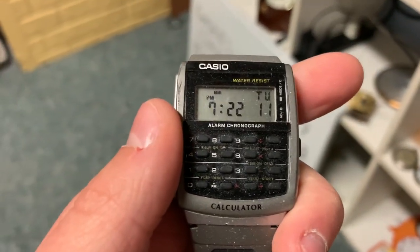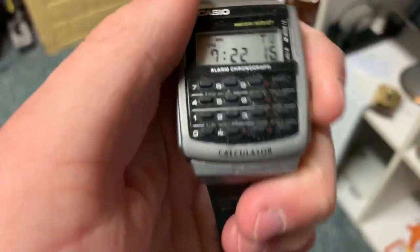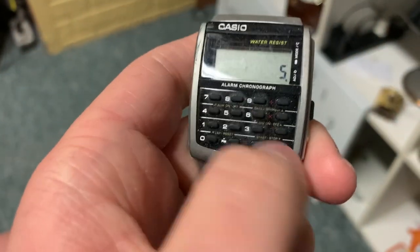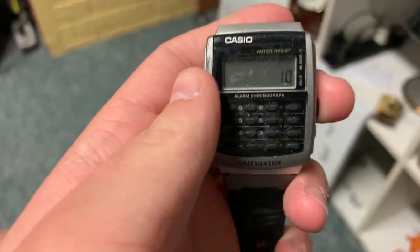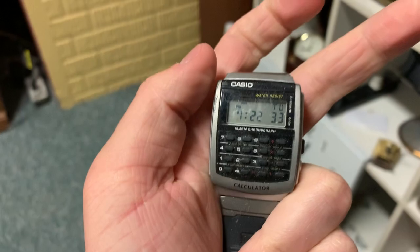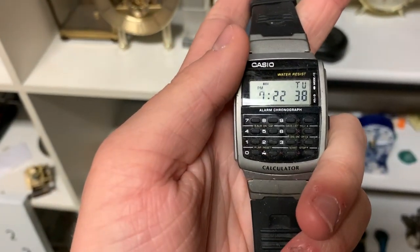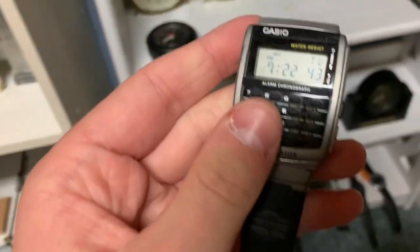And this here — this is my favorite one, because it's a Casio calculator watch. That's right, it has a built-in calculator on it. I'll demo it for you: if you put five plus five — see, it's a real life calculator watch. And it's completely water resistant too. Please note: if you happen to have this watch, do not use it to cheat in school, otherwise you're going to be in big trouble. I don't know when I got this, but it's still pretty cool.